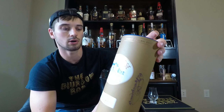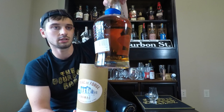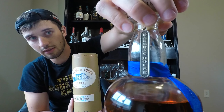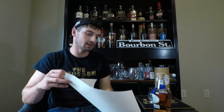The blue on the bottle is coined as 'Sazerac blue' — it's their very own color. This bottle has a lot of history behind it and it is from the Sazerac House in New Orleans. It's a very pretty bottle and the neck tag is also very nice. It also comes with a scroll parchment paper — a very cool, textured paper telling a lot about the history of Sazerac. It says 'a cognac as rich in history as it is in depth and complexity,' and explains the history of the cognac and Sazerac brand.